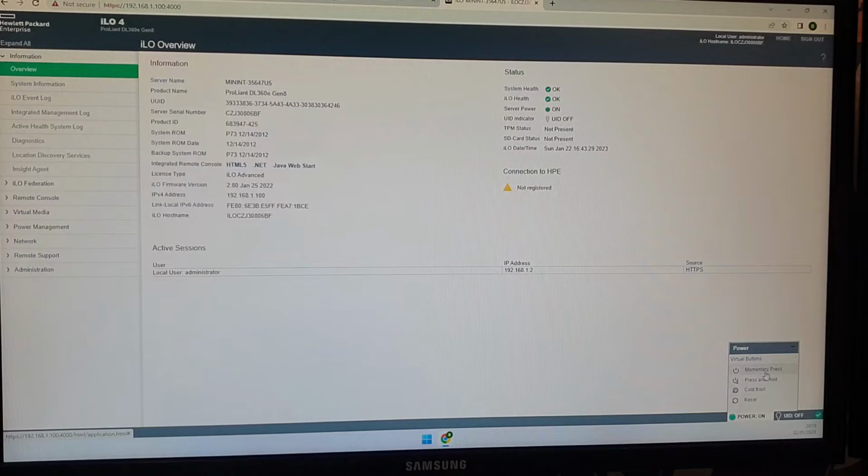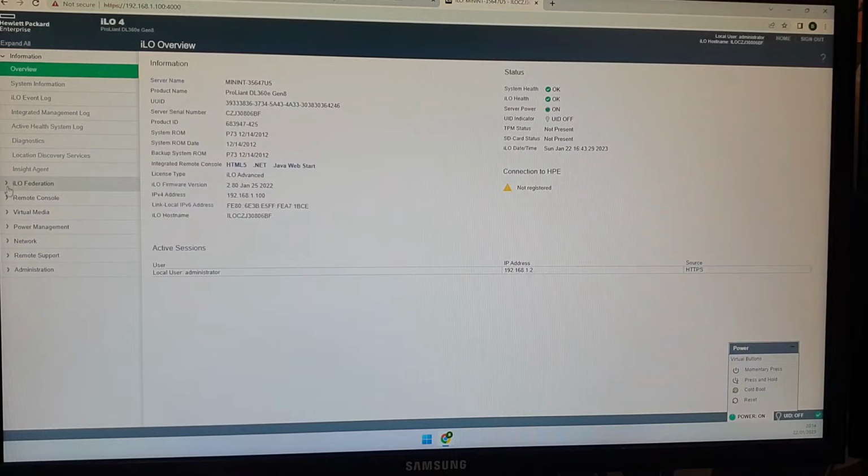You can switch it off, or switch it on, or reset it. So we've got a few different options here. It's showing the IP address of the machine and everything, and it's showing the IP address of me connected to the system of this computer.